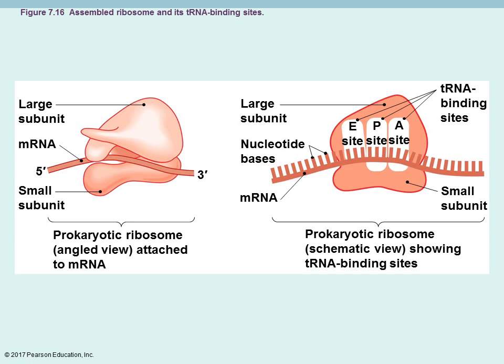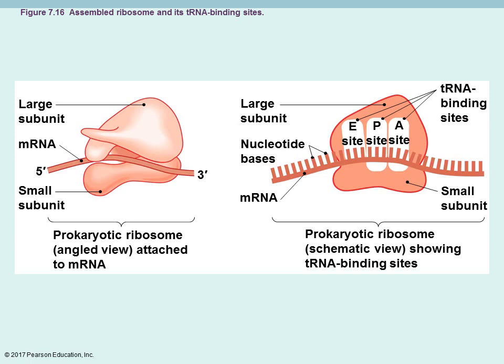The ribosome subunits come together with the mRNA, which feeds between them. We always say the ribosome is the site of protein synthesis. What it's doing is bringing all the players in close proximity to each other so that you can form the protein. You can't form it when everybody's floating around in the cytosol. It holds everything together in the proper orientation.